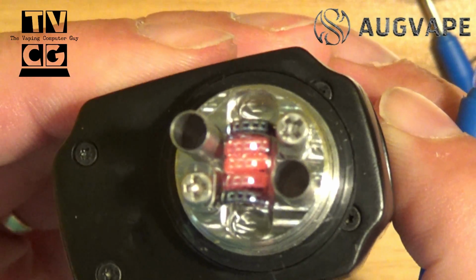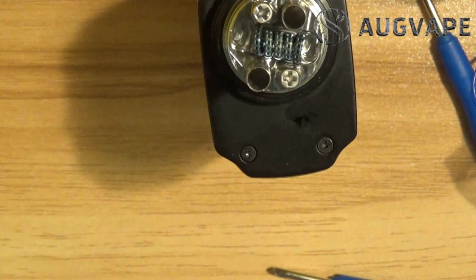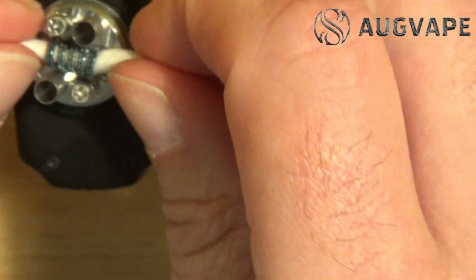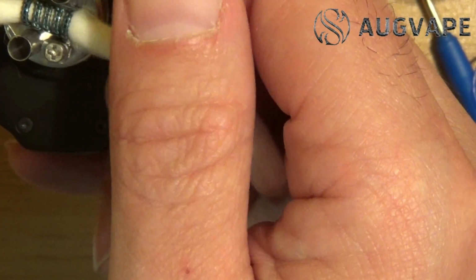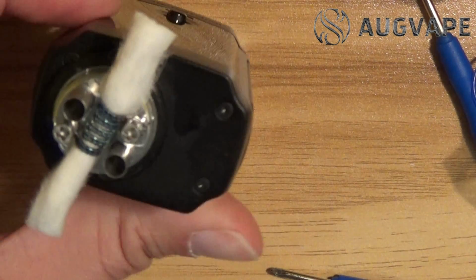All right, I'm going to let that cool down, and then I'm going to wick it. So let's get some cotton here. This kind of coil is sometimes a little harder because your cotton will snag on it a little bit. So you want to make sure you roll your cotton pretty good, so that you'll be able to fit it in there. So we've got our cotton here. Gonna roll that end up. Twist it as you put it in. All right. Comb it out.